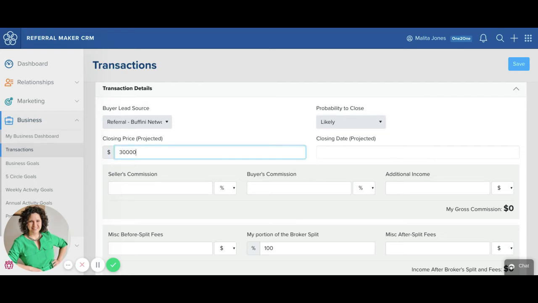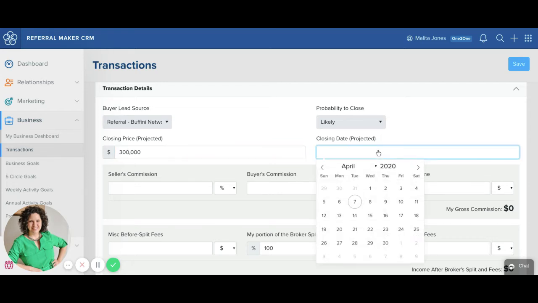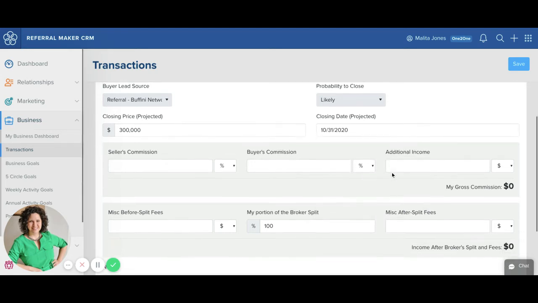You can put in her sales price here. Can't remember. Yeah, it does take commas. And you can do the closing date. A lot of times when I'm putting people in potential, if they're not like, we want to buy by the summer, I might mark them as December. But let's say that she said that she wants to buy the first part of the fall. So let's go ahead and put her in as closing maybe the end of November.